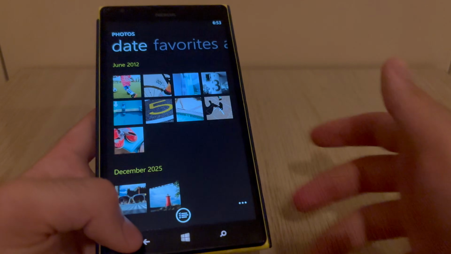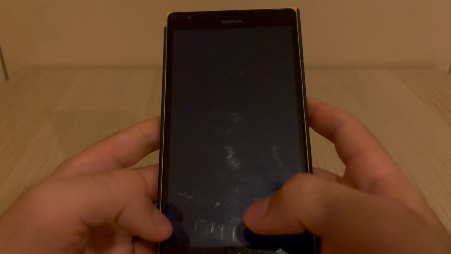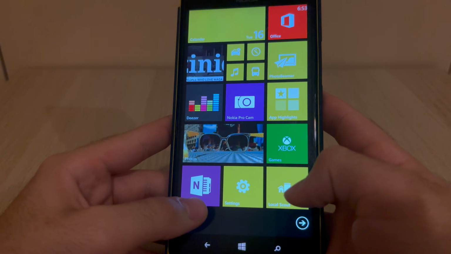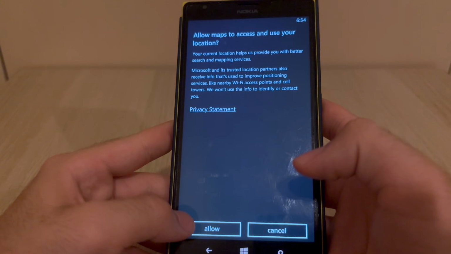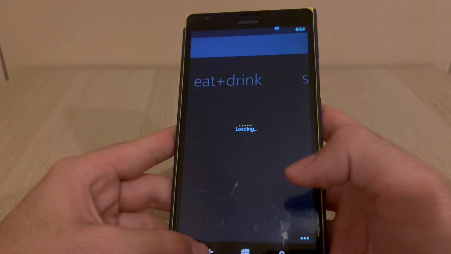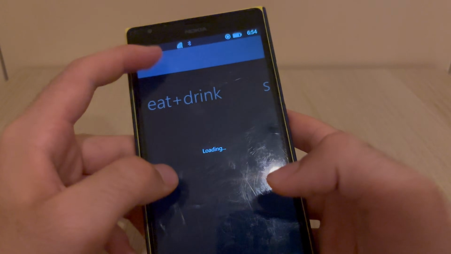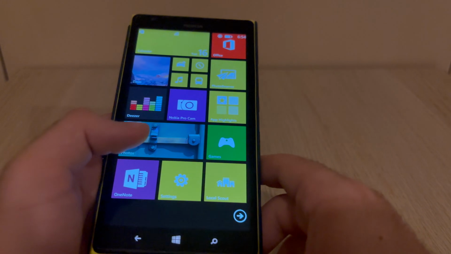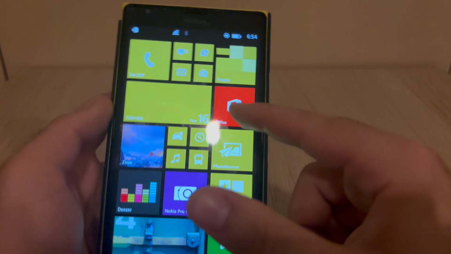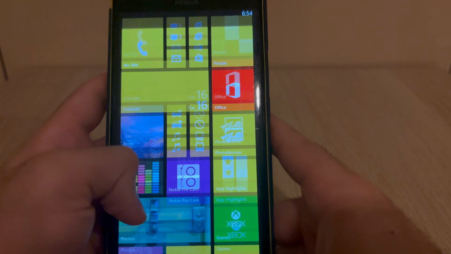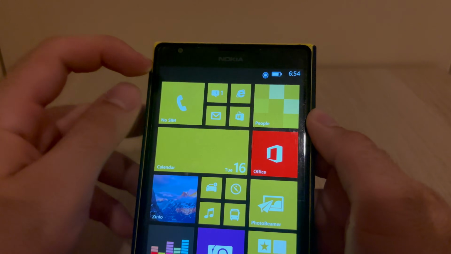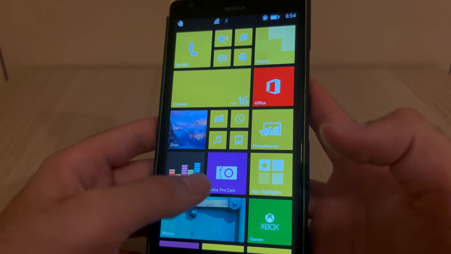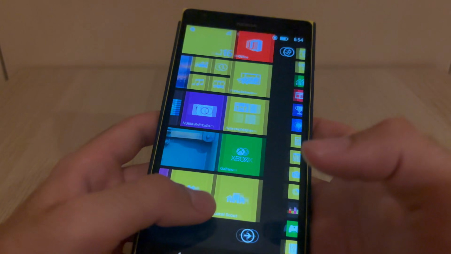Thank you 930 for participating in this. So that is lovely. What else do we have? What is local scout? I think that's, yeah, it's maps. That is not gonna work. Also, did Wi-Fi disconnect? No, it's still there. It just doesn't always show like it does in 8.1. So you, again, do the swipe down thing to check on that. Also, is this closer to the top than in 8.1? I don't really remember. That might be the case.